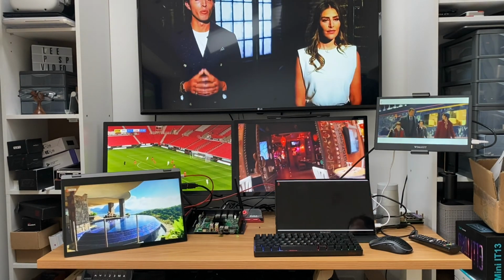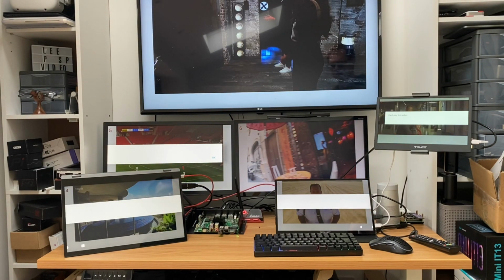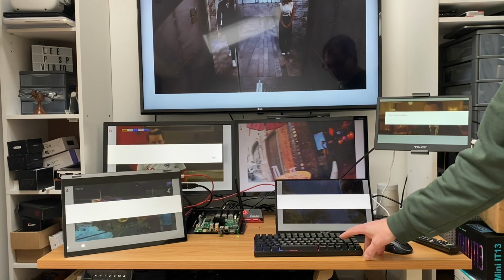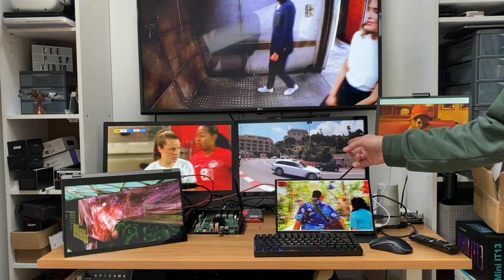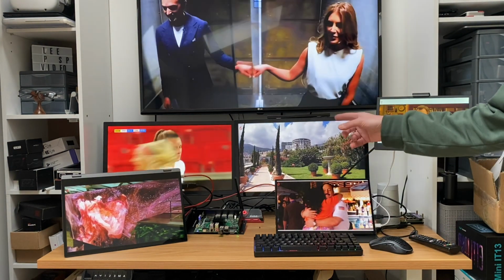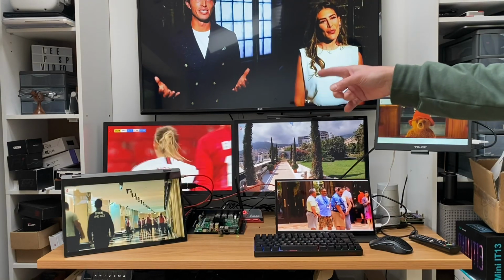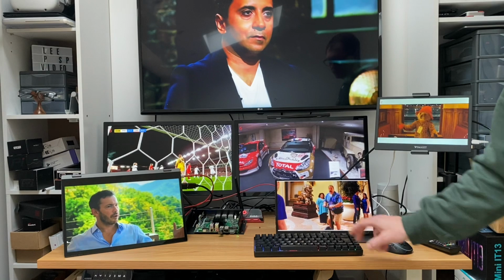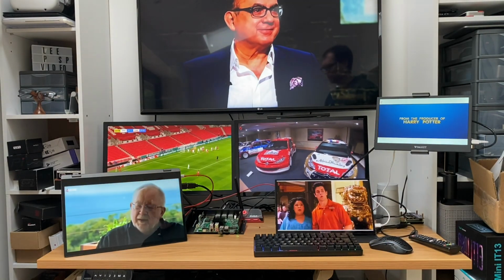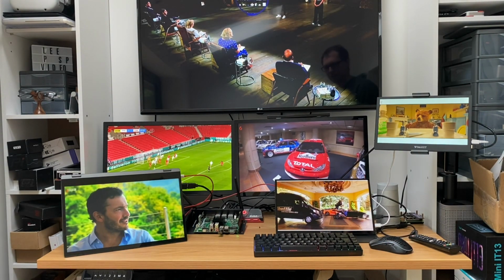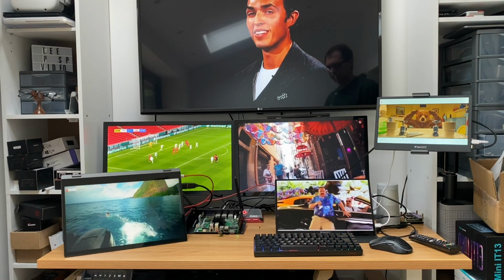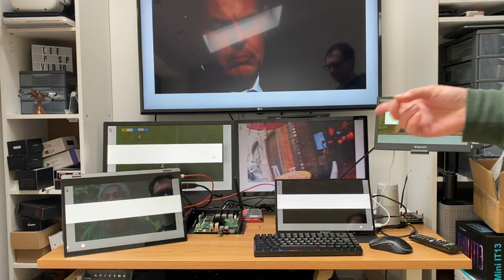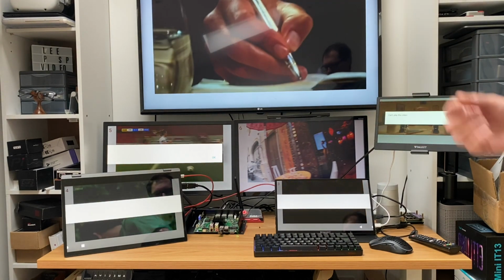They look nice and crisp, but I don't know what the resolution is. I haven't really got a way of knowing that. You can see it's got to the end of one of the videos, I think. I think probably the Monaco one is a very short video, a GoPro video of mine, but some of these are off TV. I've got some movie trailers and things like that. But yeah, this is super impressive. Not everybody's going to need this, but for commercial use, I can see why they've done it. But it also supports Linux as well. So I'm going to put Debian on this device and have a play around with that.